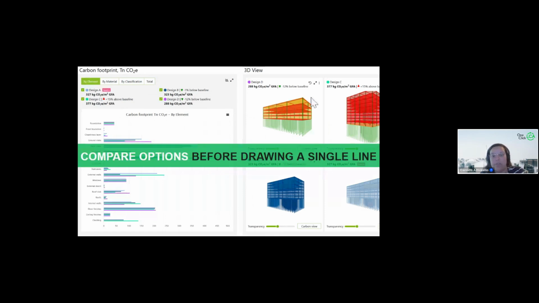So here, for example, we see that the first one here has basically the horizontal structures that can be tackled here because they are red. So we see that they have really high emissions. On the project here to the right top, we see that the walls have high emissions, the external walls and floors as well. So we know that these are parts of the building that we need to be more mindful of when we do our specifications and also for the structure type.